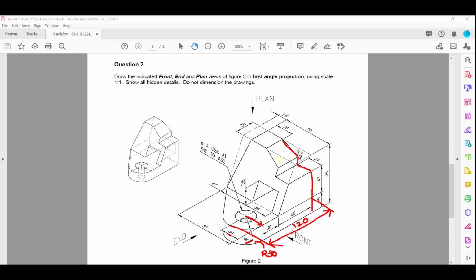Similarly, this particular line here is going to be on the same surface as this big surface here, or this big feature. So the angle does not change. In the end view, take note of this line is sloping towards the front. That is why we give you the distance.